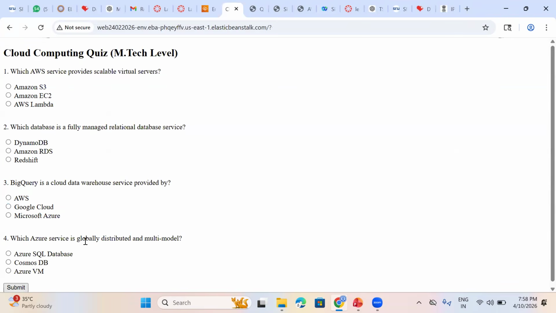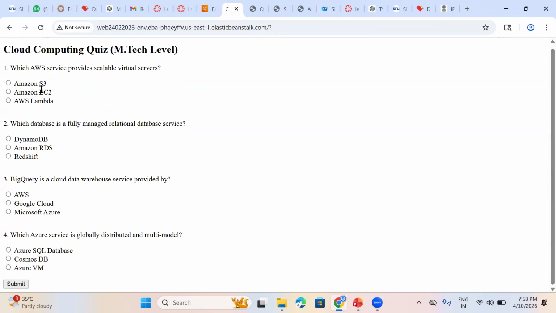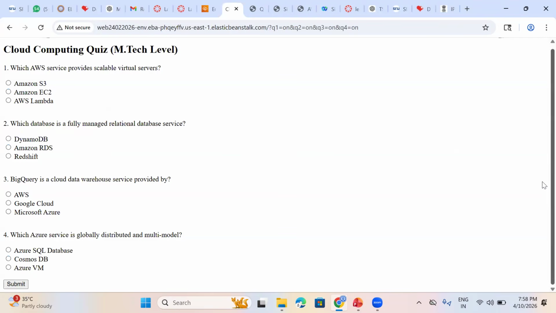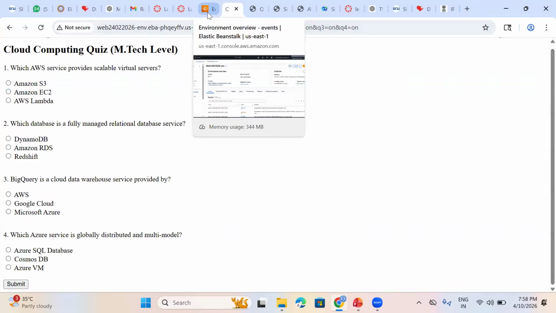I'm giving any answers randomly, not even checking the questions, and clicking submit. We have not linked up the results for this. It is just displaying the page. That's it. So this is a simple experiment on Elastic Beanstalk.